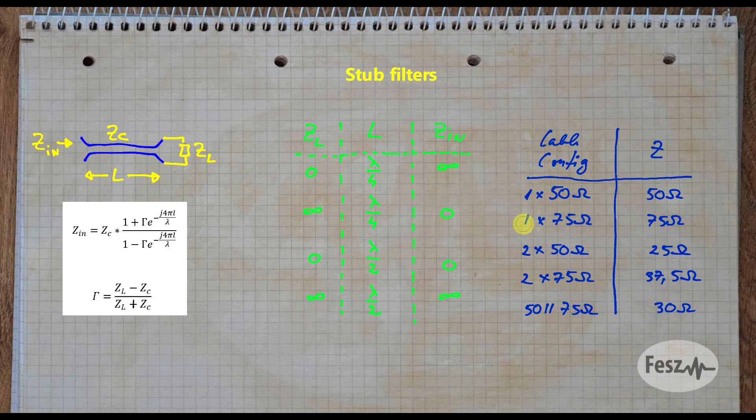Now you can get a few more impedances by putting cables in parallel. So if you take two 50 ohm cables in parallel, these will behave like a 25 ohm cable. Two 75 ohm cables will behave like a 37.5 ohm cable, and if you try to match a 50 and a 75 ohm cable, you get about 30 ohms. So anyway, these are the main building blocks and limitations of coax stub filters. You only have a few transmission line impedances that are actually practical.